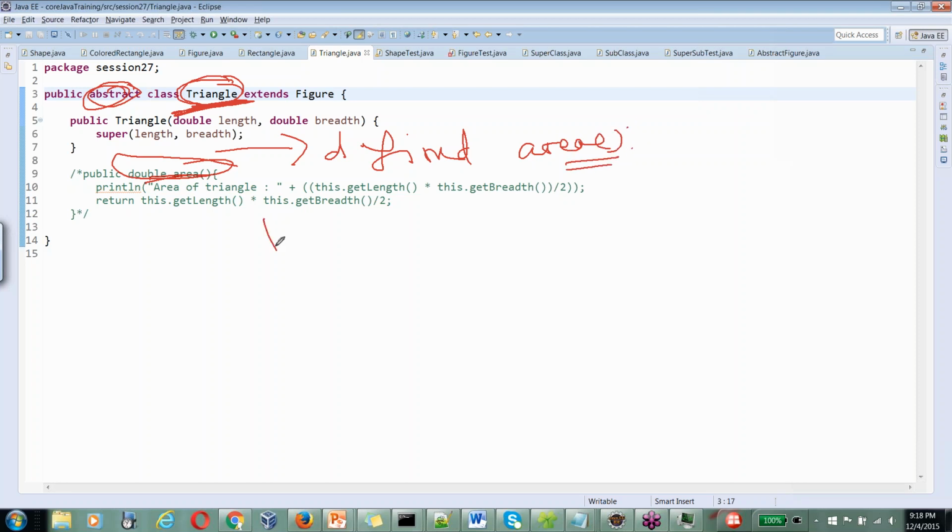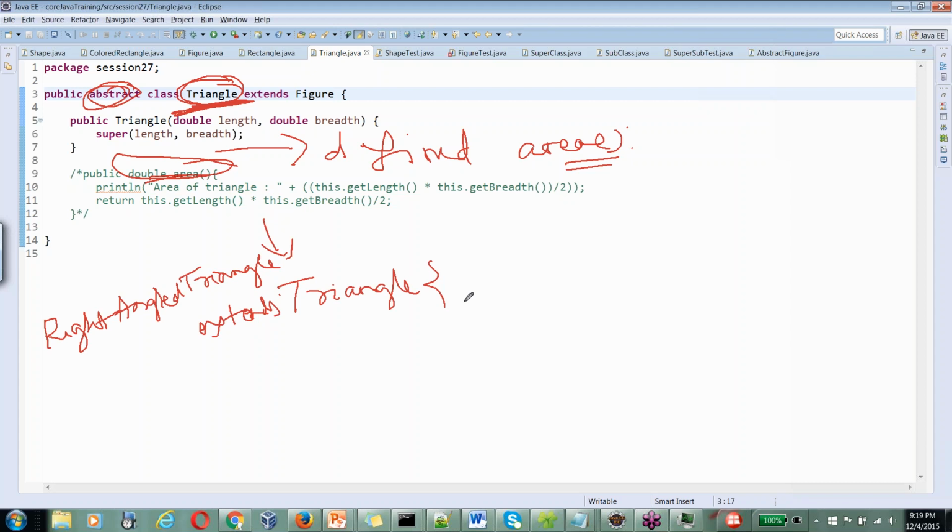That is why any subclass of triangle, say for example, right angle triangle extends triangle. So this is a subclass of triangle, and here I should provide a definition.